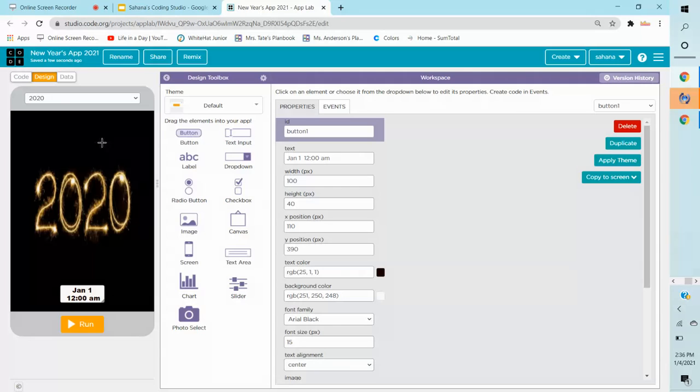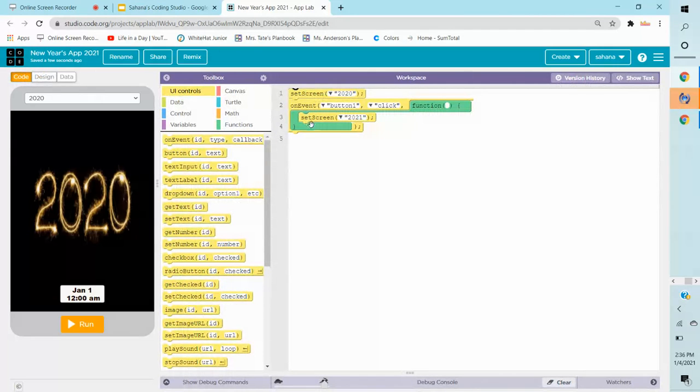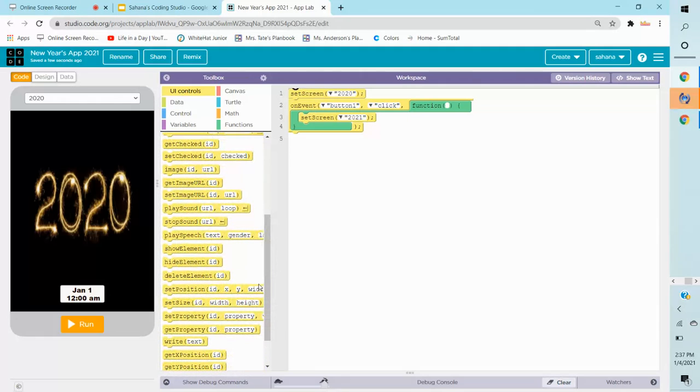Now we're done with the designing part. Let's go ahead and code. Now you just click on the white box and it's highlighted. That means you're in the code. The first thing you're going to do is make sure you're in UI controls, which should already be selected for you.